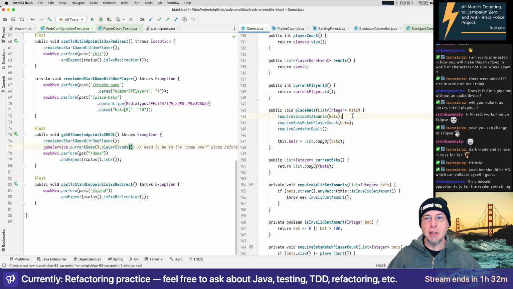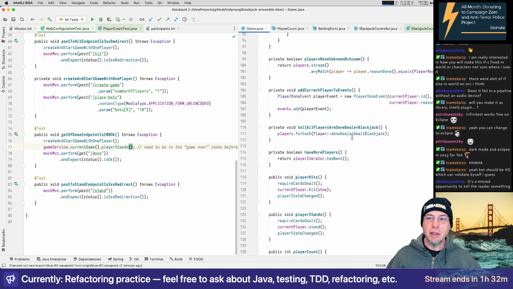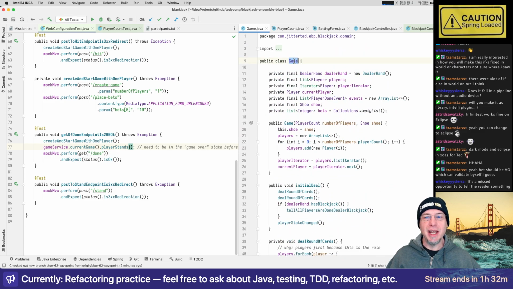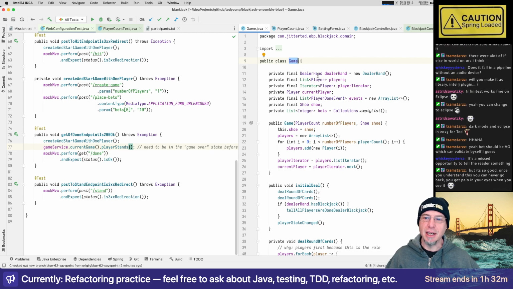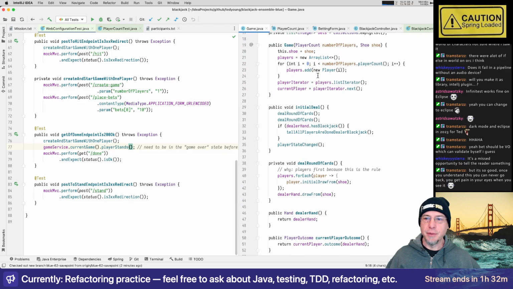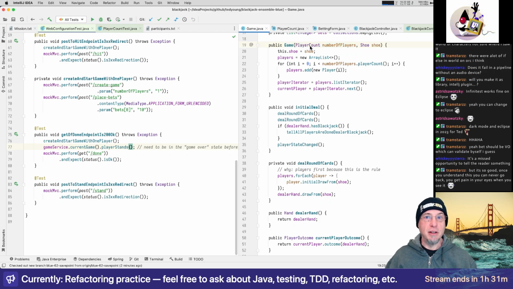So one of the things we did earlier in this code base is there's a way to specify when you start the game how many players are basically at the table. And at some point, we'll probably rename game to be table, because that's really what it represents in the blackjack game. And so when you say, where is it? Number of players, that used to be just an int.